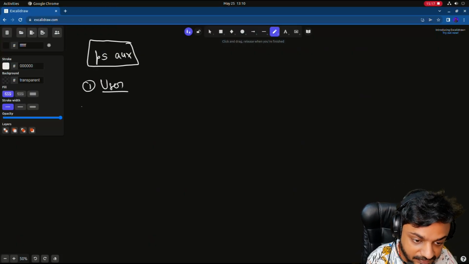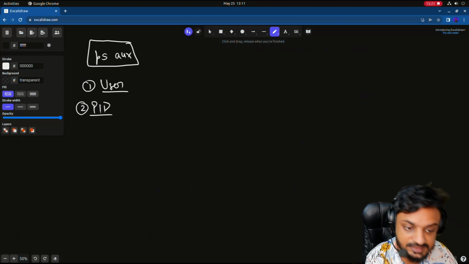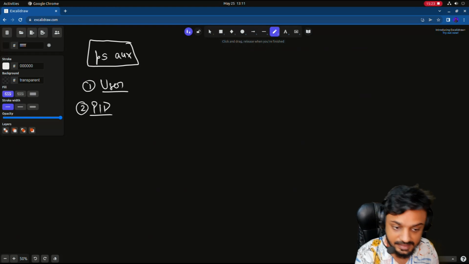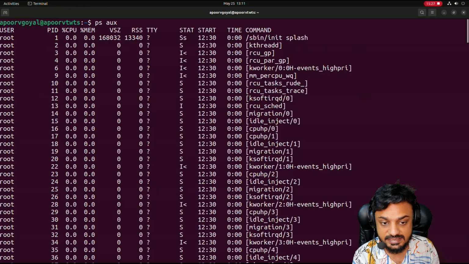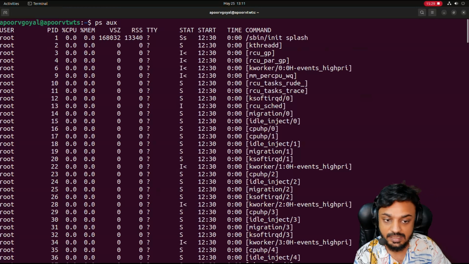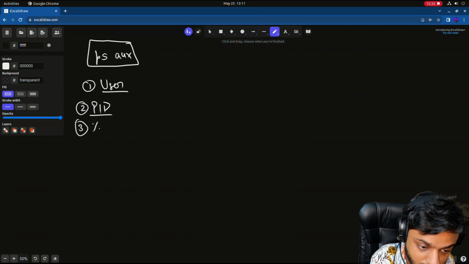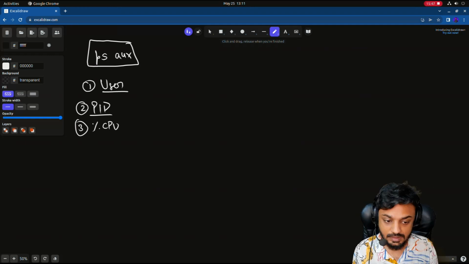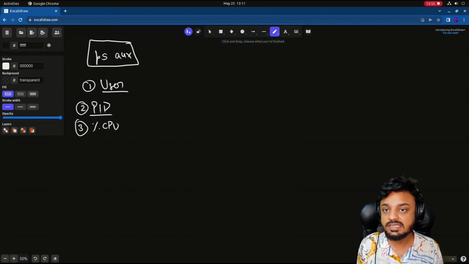The second field that we have is simply the PID. Again, I don't have to explain it. This is the process ID, right? The third field is simply the percentage CPU. Now this percentage CPU, as the name suggests, means how much percentage of the CPU your system is currently using.